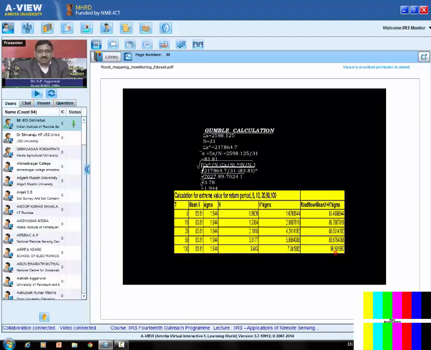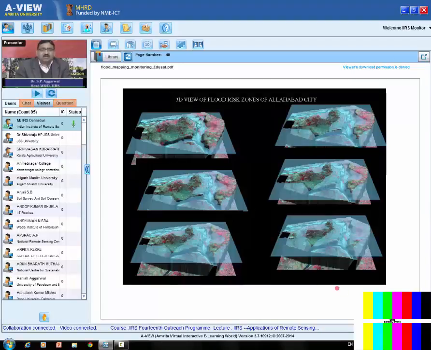I will repeat again. If the digital elevation model is equal to or less than xt, then there is a flood area, otherwise not. If you give this command, you will generate the scenario. Then you superimpose the FCC and the scenario is generated. In the next slide, you can see this.